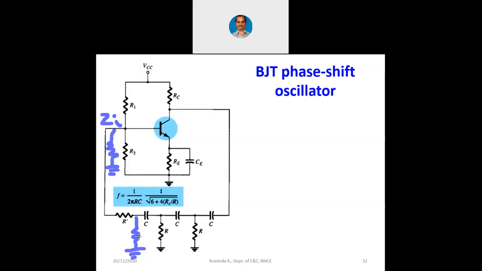How to solve that now? For solving that, we will have to consider the input impedance of the BJT circuit now, which we did not do in the case of FET, in the case of op-amp, because there the input impedance was very high. Now in the case of BJT, the input impedance is not very high. So now what is this R dash basically? Can anybody tell me what will be the value of R dash now?